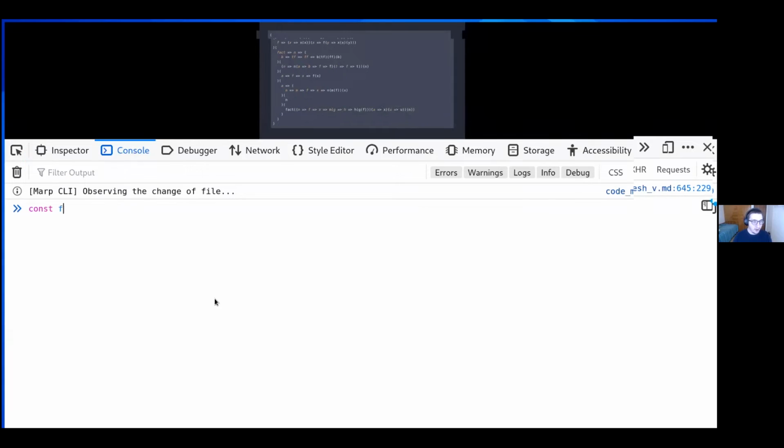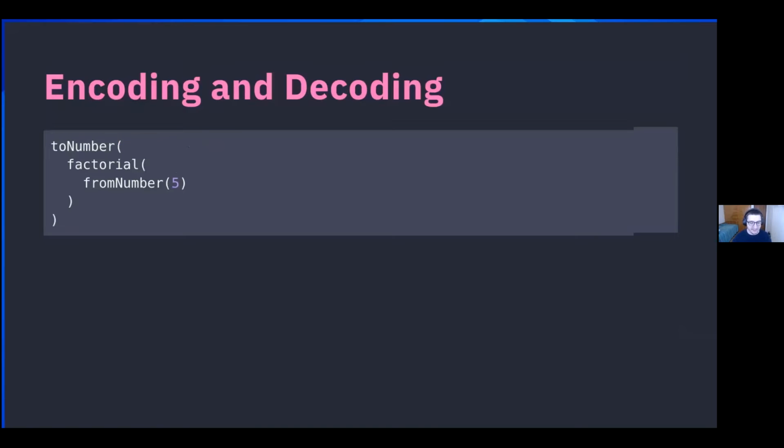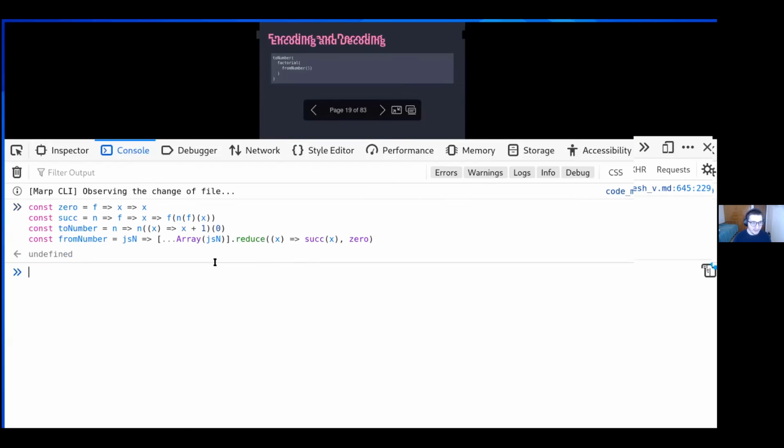So I'm just going to write const factorial, and I'm going to define that. But the thing is that we cannot just pass JavaScript numbers, because as I said, we don't have numbers. You see, I'm not doing any multiplication or whatever. I'm just calling functions and applying functions, because numbers and Booleans and all the values will also be encoded as functions. We're going to use functions to encode those things. So just imagine for a second that we have this function from number to number that does the conversion between the normal JavaScript world and this function-only JavaScript world. And in fact, I have them here, so I'm just going to copy from my notepad and paste here. We're going to take a look at those things, at least the zero and successor function.